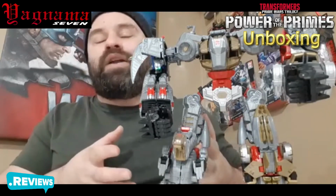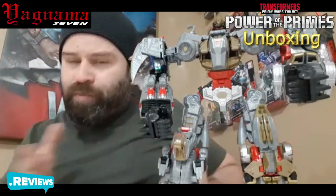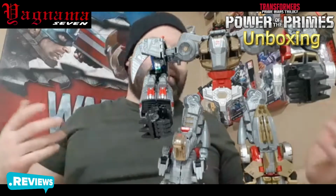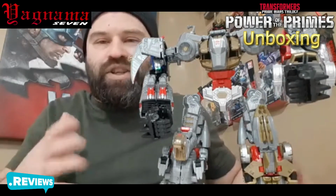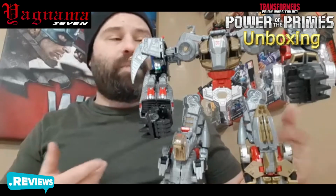I would keep their Dinobots either in their alt modes and display them on my shelf like that, or I'll put them individually in their robot forms as a team. That's how I displayed them before I formed Volcanicus, to tell you the truth, off the king shelf. Okay, overall, do I really like it? It's so-so. Do I recommend you buying it? Yes, definitely.